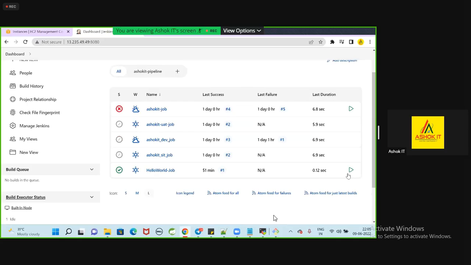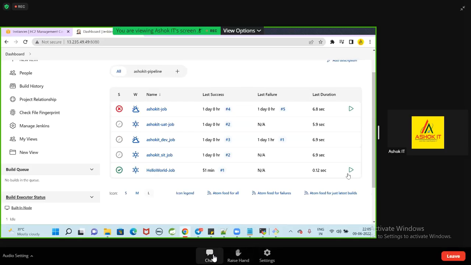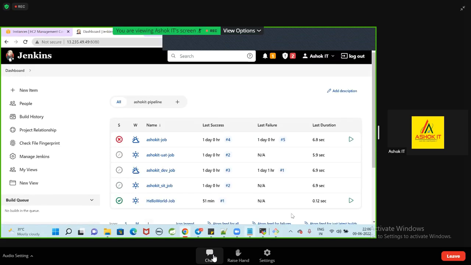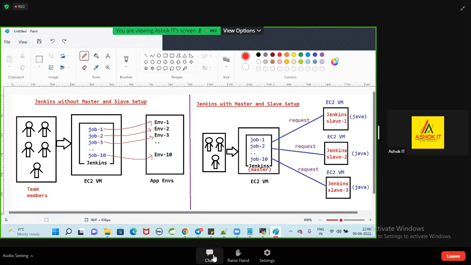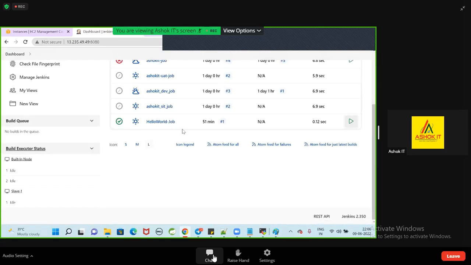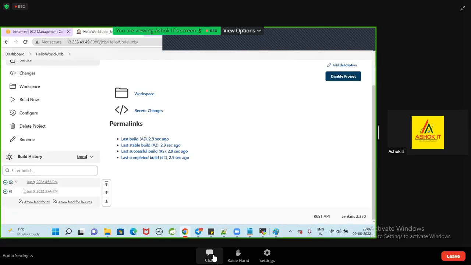We have taken a Jenkins master and a Jenkins slave. This Jenkins slave is connected to the Jenkins master. Now, I want to tell my job, hey job, you go and execute on the slave machine. Don't execute on my machine, I am a master node. The job is created, I will configure the job, but the job should execute on the slave node. Are you guys clear? Now go to configure.